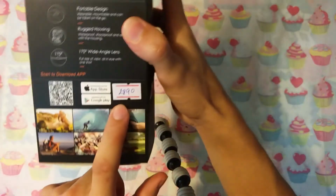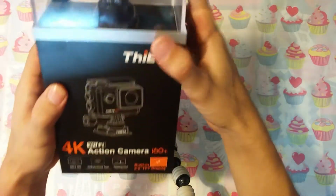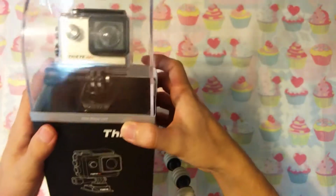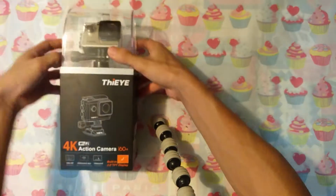So it cost me, in Thailand, 2,890 baht. This is like the budget version. You've got the more pro version, the T5, but it really costs you more. I wanted to try what you can get for very, very low cost. So let's unbox that thing right now.